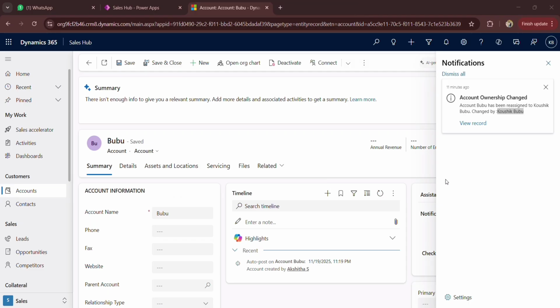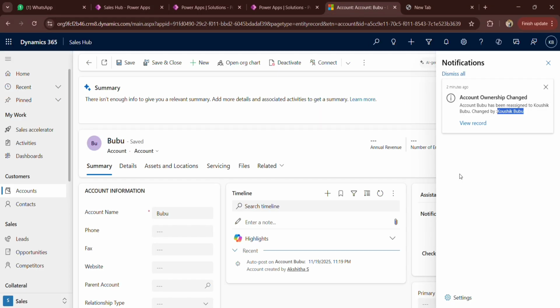And here we are creating the notification. If you see, title: account ownership changed, and body and icon type info.